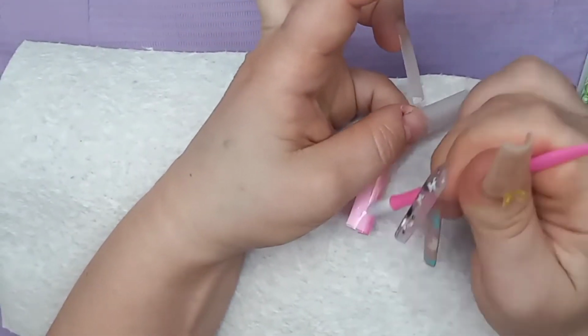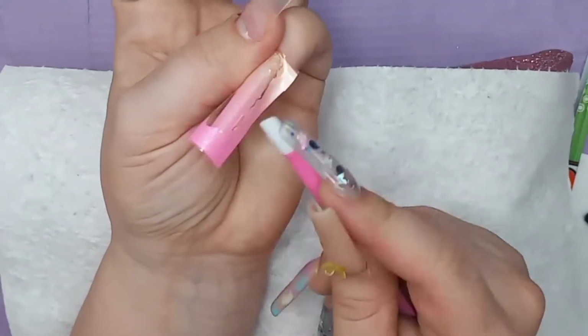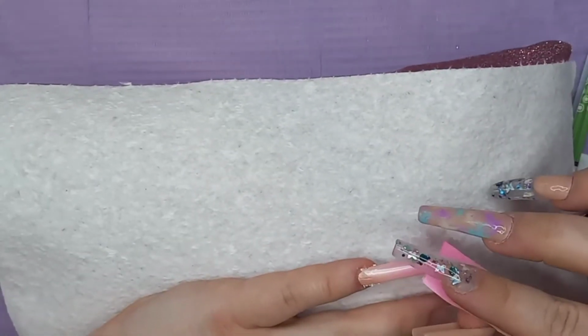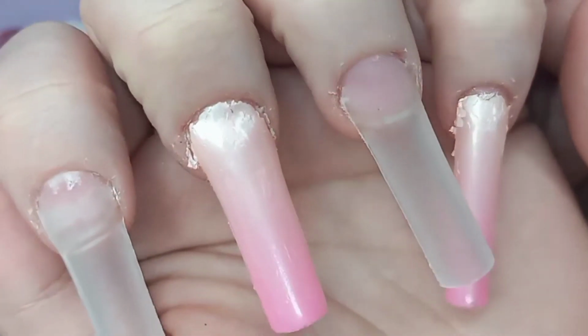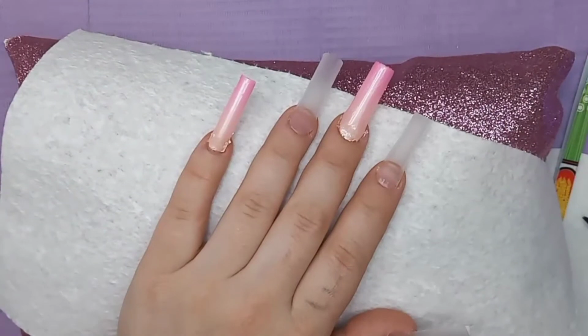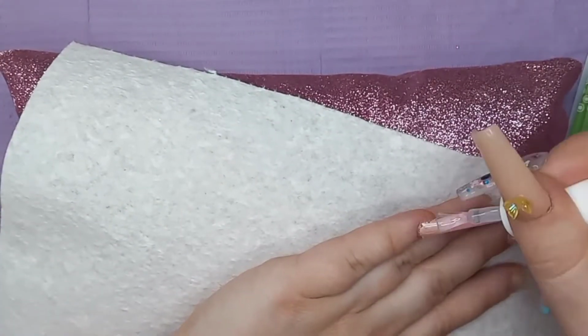And y'all, you see me holding that pinky like that? The pinky fell off. While I was doing this, the pinky nail fell off. I was so mad. I had to go and glue it back on with some base coat gel. I was not happy. But as you can see, the transfer foil stuck. It looks really nice. It's exactly how I had pictured it.